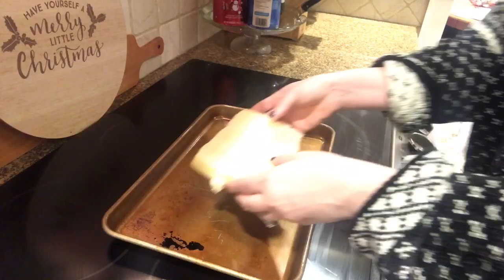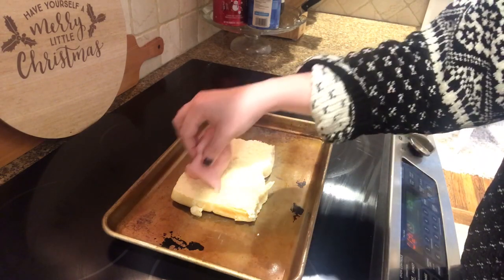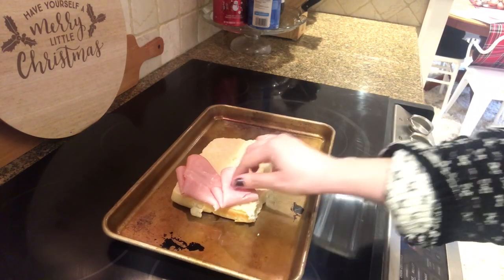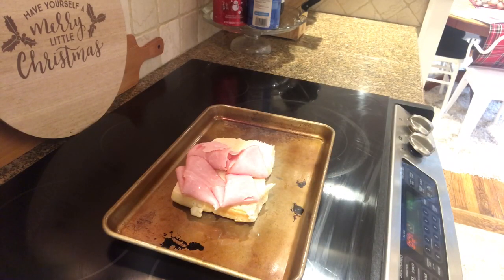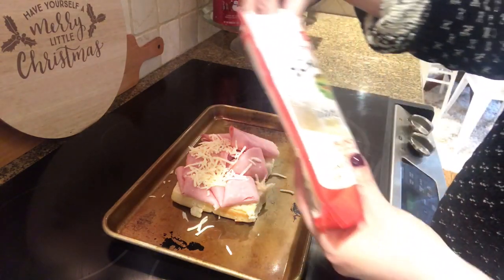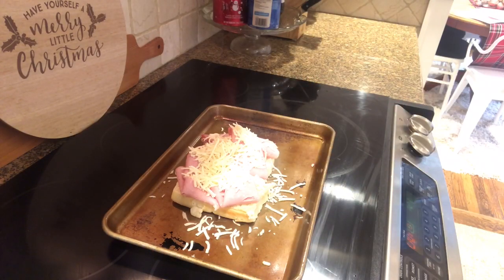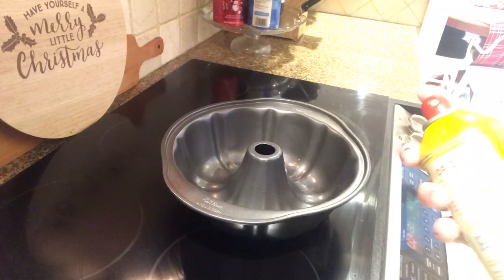For our second dish, I'm making these little breakfast sandwiches. I'm using Hawaiian bread, but you can use any rolls you like — I like that Hawaiian bread because it kind of sticks together, so these make sort of pull-apart sandwiches. I put the bottom layer of the rolls in, then I'm placing just a slice of ham on each roll. Then I'm likewise sprinkling some cheese on top — I've got a pizza mix with mozzarella and parmesan, but Swiss would be really great for this. Once you're done, put the top layer of rolls on, wrap it up in tin foil the night before, and just heat it up in the oven.